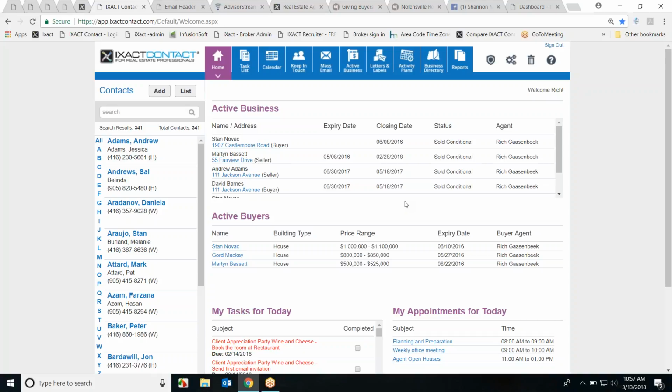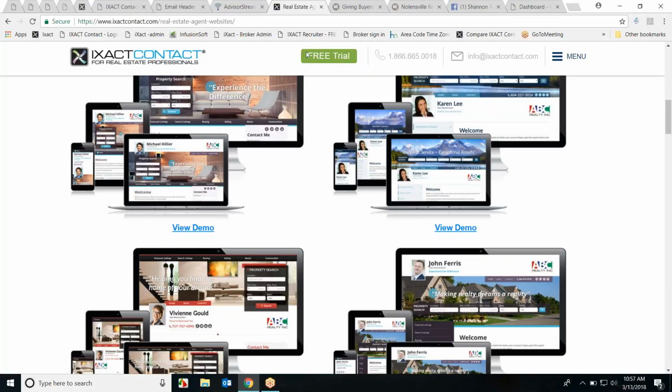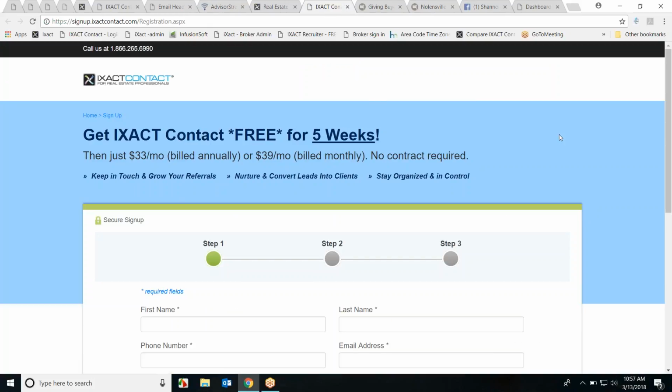Has everybody set up their Exact Contact? Does everybody have a live Exact Contact account with login today? We've got most of them have. Okay.